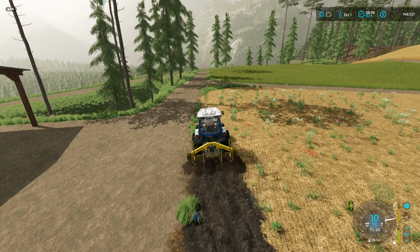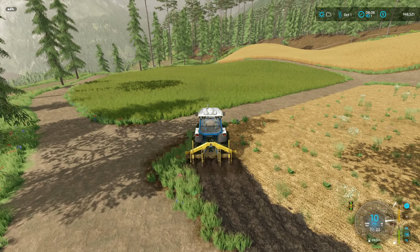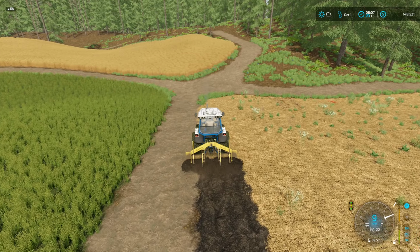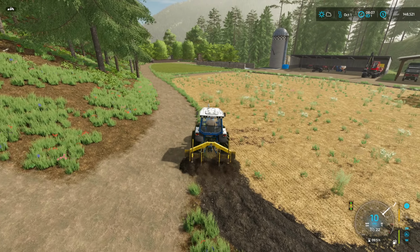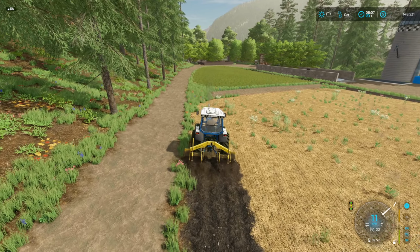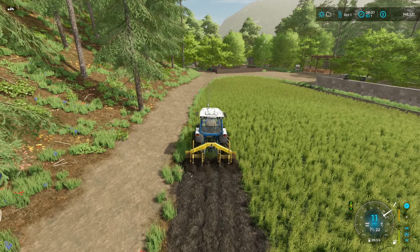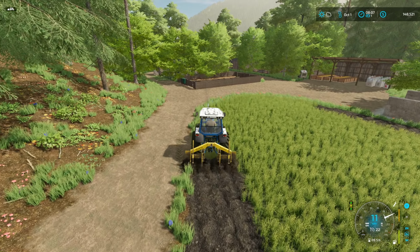But yeah, what I want to do towards the end of this episode is do some flyovers of the property, and I'm also going to try and recreate the property as close as I possibly can to episode 1, so we can have a comparison of what it looked like when we arrived here at first and what it looks like now, because I did make a few slight changes to the default map before we started out, so I can't just load up the default map and use that as a comparison. But I'll try and replicate the map as closely as I possibly can to get an accurate comparison. But yeah, I think it's turned out really well.